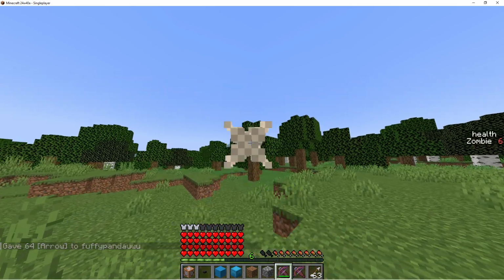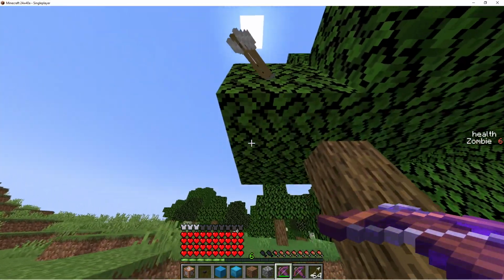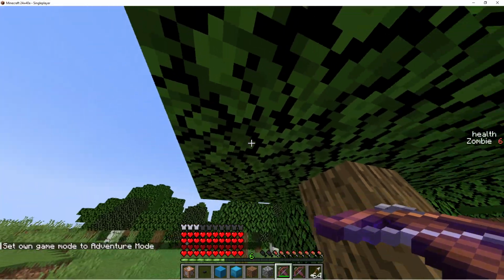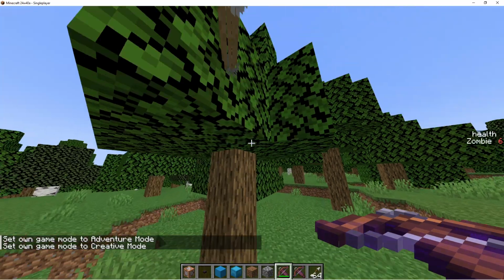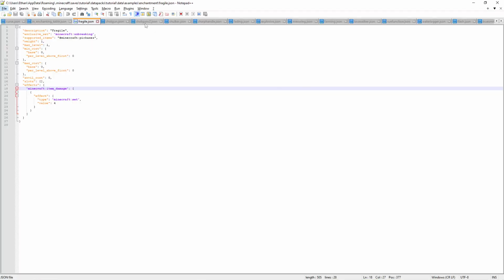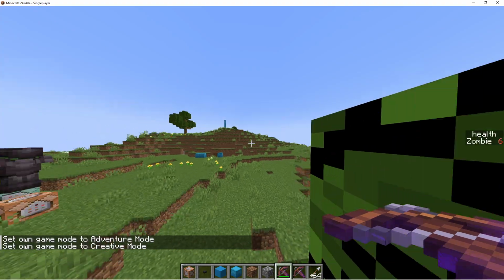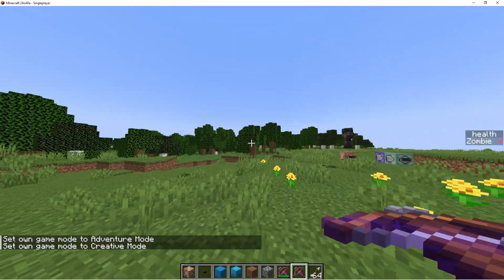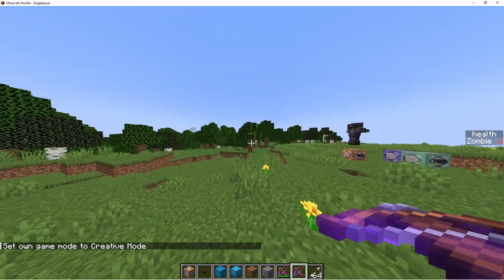If you just have the count, they all kind of shoot in the same area. So if you're going to do something like this, you probably want to also include the spread. So here I have projectile count and projectile spread, and this is in degrees between each projectile. If I shoot this one, I'm just going to shoot 10 projectiles with 2 degrees in between all of them, which isn't that much up close.